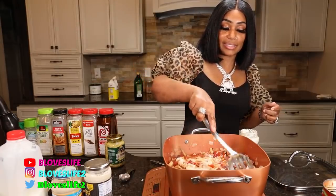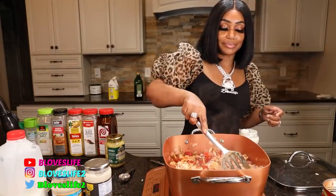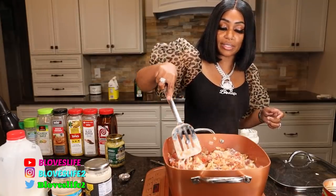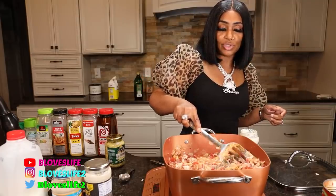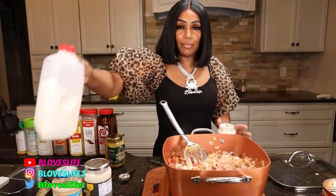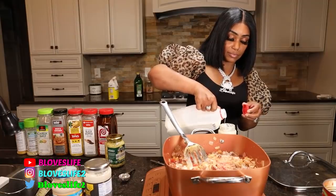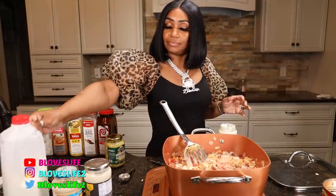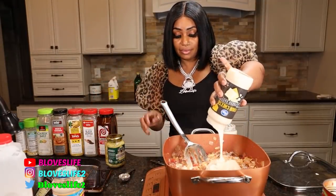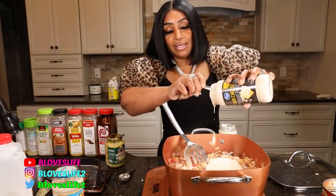Ooh. Look at that. So that's that one stop shop sauce. Okay. Now, she requires you to use like four of these, but I think she used two large jars. I'm gonna put some milk in here, y'all. Not a lot of milk, because I don't want mine to be soupy. But add another one of these. I think this is gonna be good and easy.